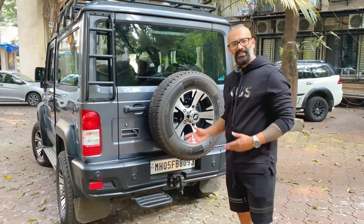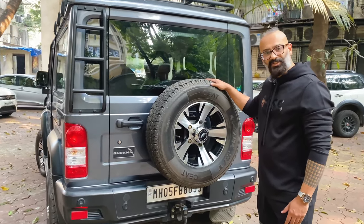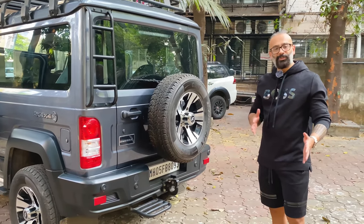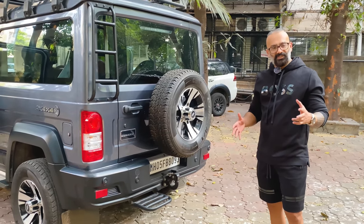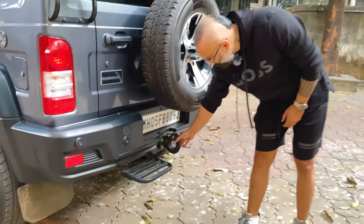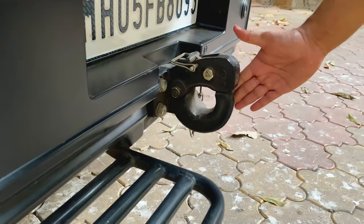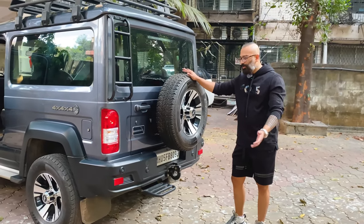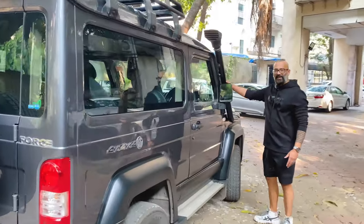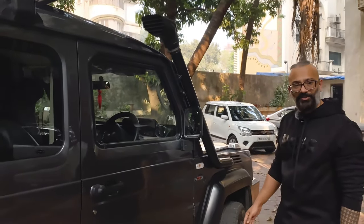The door bangs just like the Mercedes G-Class. They've given a full-size spare wheel tire, which is very good. If you have two or three vehicles and one gets stuck somewhere, you can use the grab bar with a rope — which comes with the Gurkha — to drag a vehicle out or rescue an animal that's stuck. The exhaust pipes are routed up high so it can go through water as well. That height of water wouldn't be a problem for this car at all.